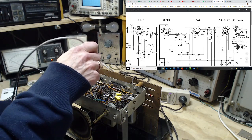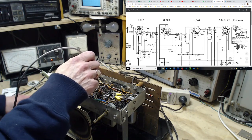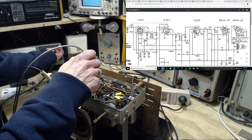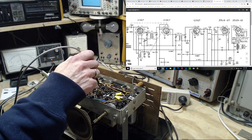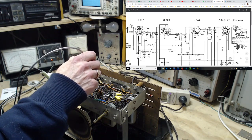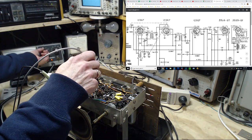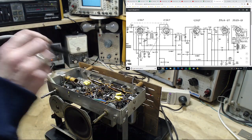This might make some noise. No. Maybe I have the volume turned right down. I get a teeny voltage here of, that's a 5 volt scale, so that's like 2.5 volts on it. And oh my, it's positive. Okay, so wait a second.